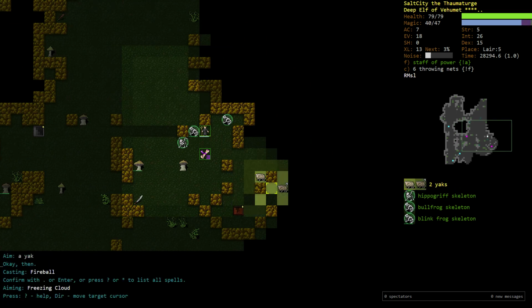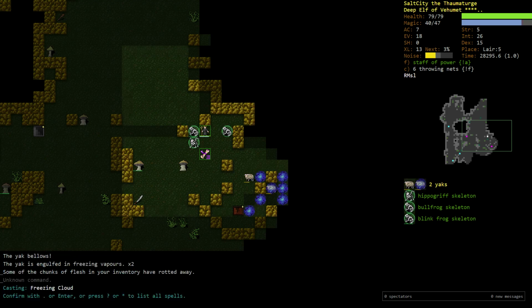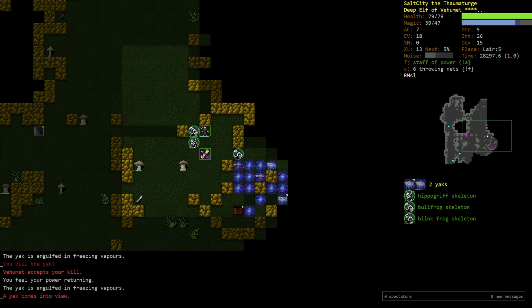Oh, actually, I can cast Freezing Cloud. I completely forgot about that. Note that the armor and shield doesn't actually decrease the spell hunger or spell power of your spell, only the spell failure. That's just a small thing you should keep in mind.